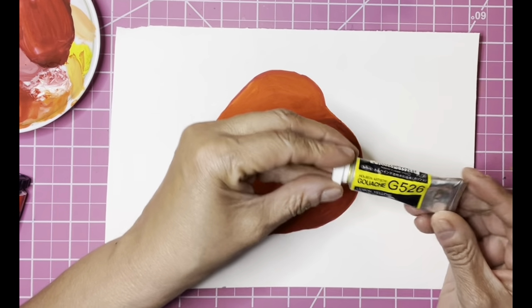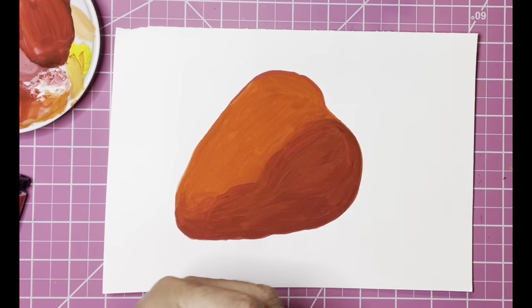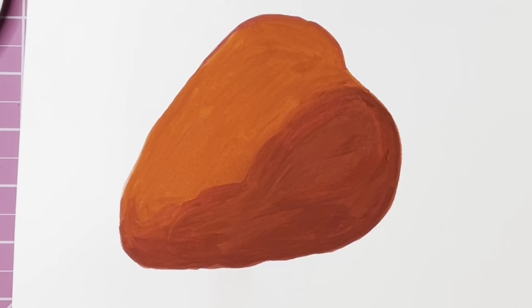Now that it's dry, I'm going to use lemon yellow Holbein for the seeds. I couldn't find my Arteza, so I had to use Holbein, but that's okay, it's a better paint. But look how nice and flat and velvety this painting dried. It looks so much better than when it was wet. It's going to look even better once we put the seeds.